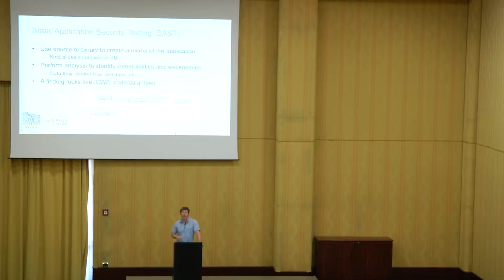When we talk about static application security testing, that's looking at an application at rest. So looking at the source code of an application or the binary of an application, doing some analysis on that, data flow analysis, control flow analysis, and through that analysis, looking for patterns in the code or in the binary that indicate potential presence of vulnerabilities.